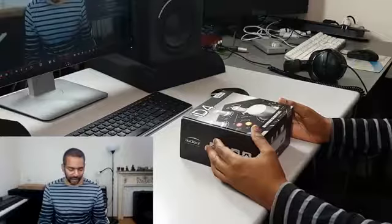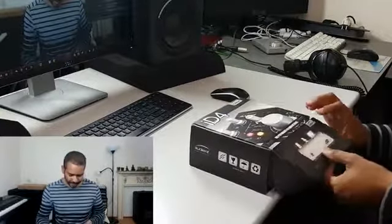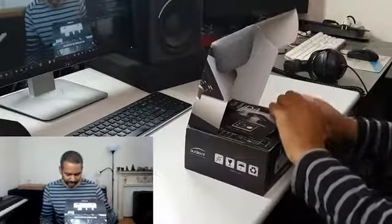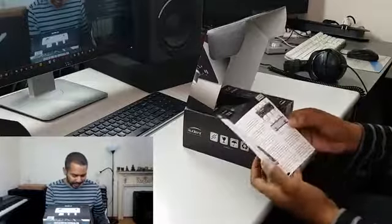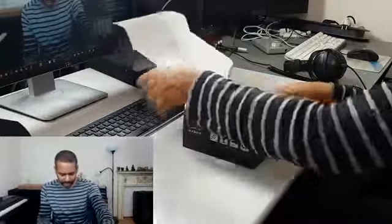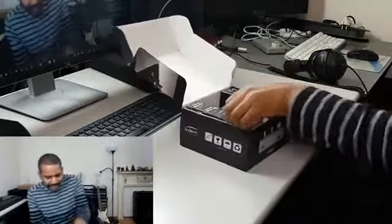Okay, now let's open this baby up. Okay, first thing you'll see is a quick start guide. It is very quick. Okay. This looks a bit complicated.